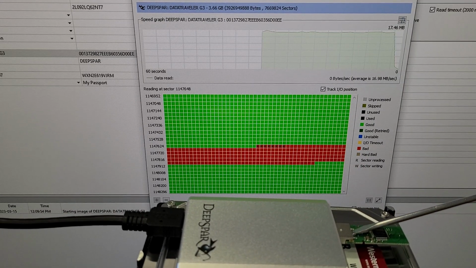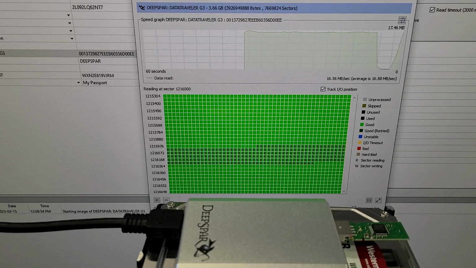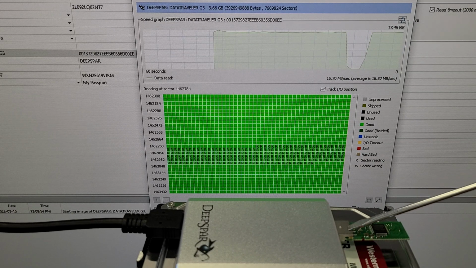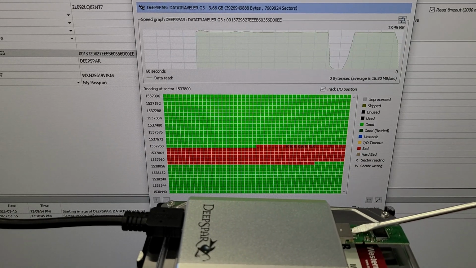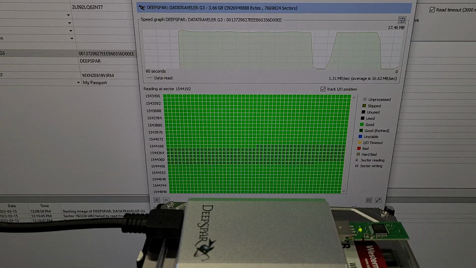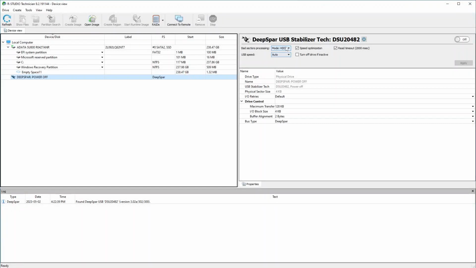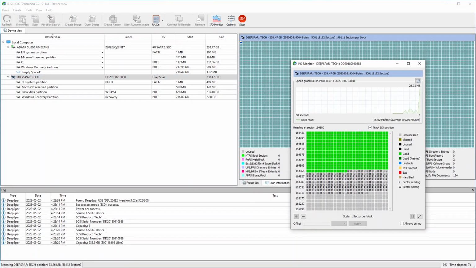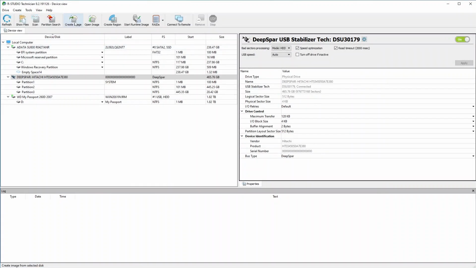The source USB port also has protection from short circuits and electrostatic shock. Even if there's a short circuit in the middle of the recovery, power will automatically cut off, in most cases preventing the drive from suffering further damage. We begin by configuring the read instability handling process for SSDs. Then we power on the drive and proceed with the recovery. USB stabilizer automatically repowers the SSD whenever it hangs, allowing us to continue.